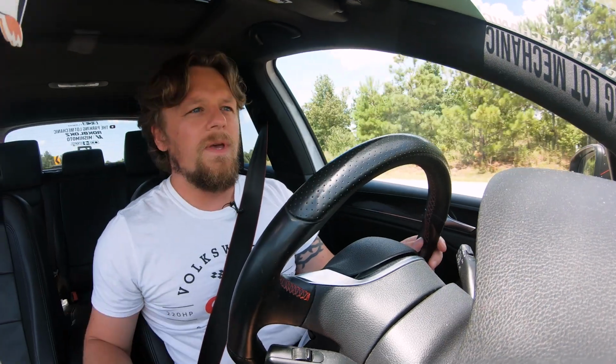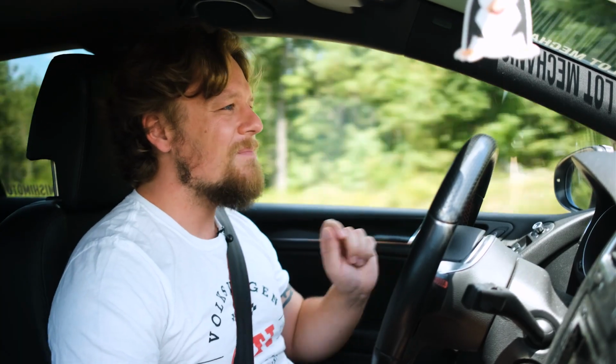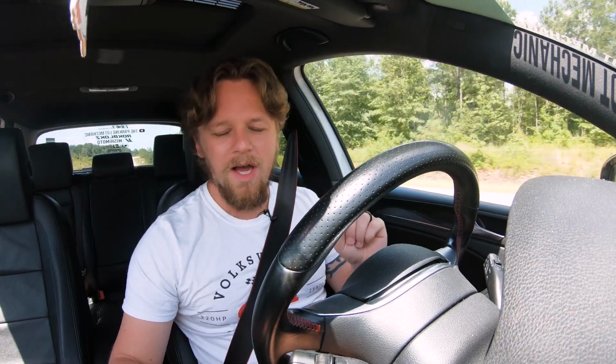So we've talked a little bit about where this car is at right now, and we're doing something other than adding an air intake or something to do with the air to create more power to the wheels on this car. It's the first time we've done that in a while since we did some of the mounts. So I'm really interested to just get back to the garage and put this pulley in. I like the weird things.